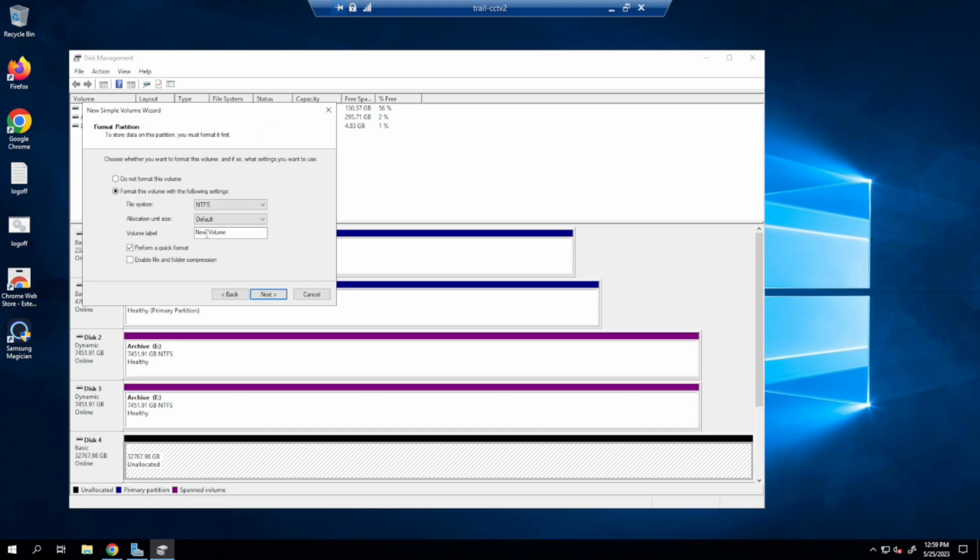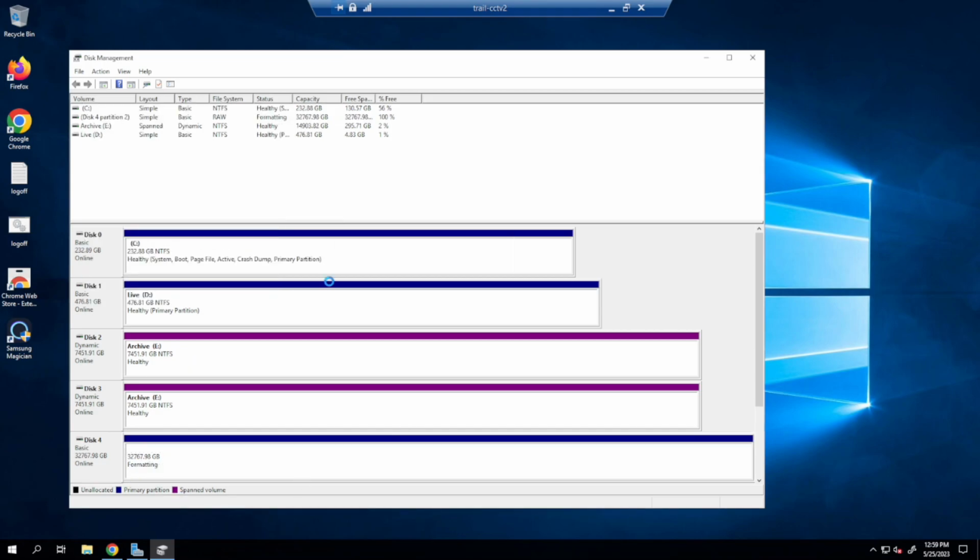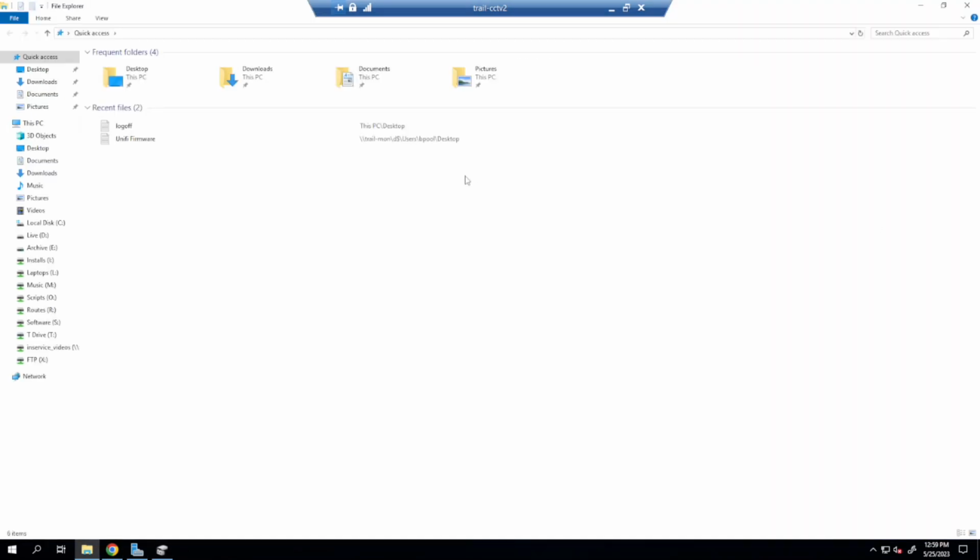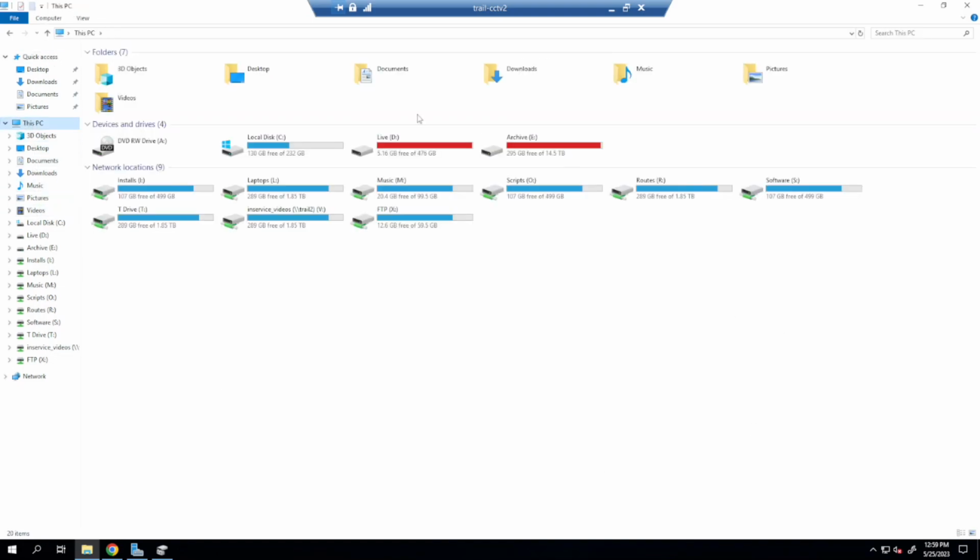It's going to be F, next, and I'm going to call it and finish. And now the difference between this and doing a mounted network drive is that this will now show up in just a second as an F drive down here. And instead of having 14 terabytes of storage on my local drives, I now have 32 terabytes of storage on this basically mapped SCSI drive that I'll be able to use as my archival storage for my CCTV information from here on out.